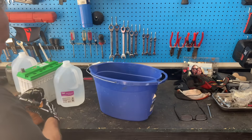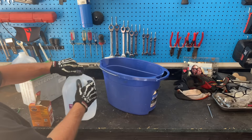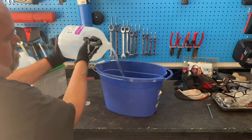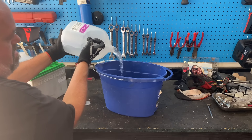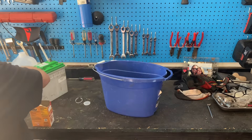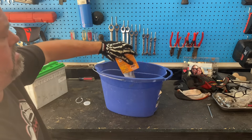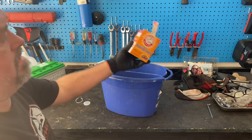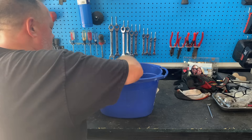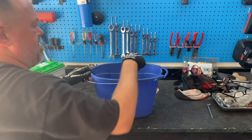Go ahead and open your box of baking soda and get your gallon of distilled water. Get a bucket to pour all this into that you can mix. Pour your water in — most batteries will take a gallon or less. Our little Porsche battery will have a bunch left over, but a full-size battery will probably use all of this one gallon. Add your baking soda and stir. You want to make sure it's all dissolved into that water before we pour it back into the battery to clean those metal plates and give us the best opportunity to recharge this car battery.